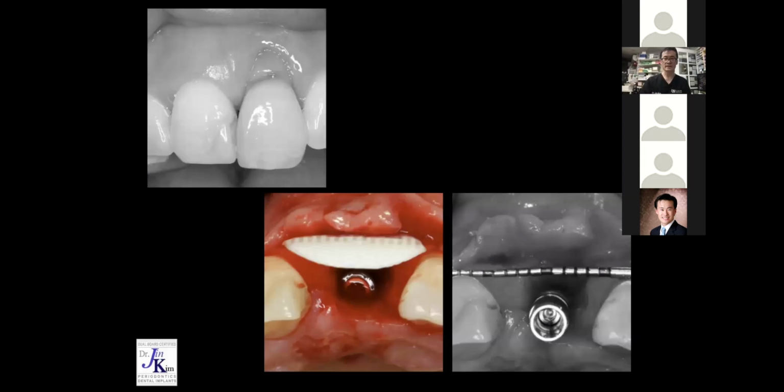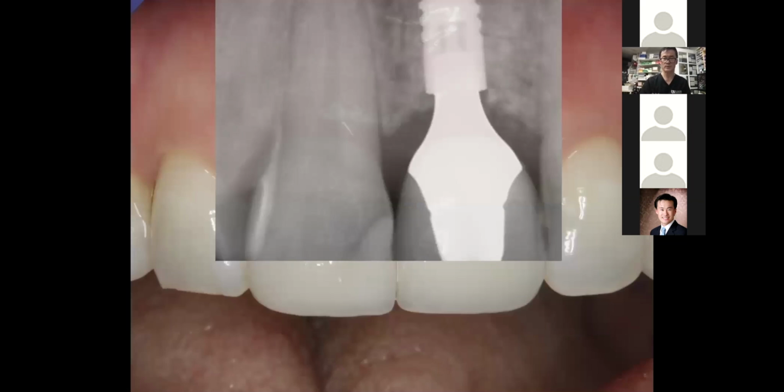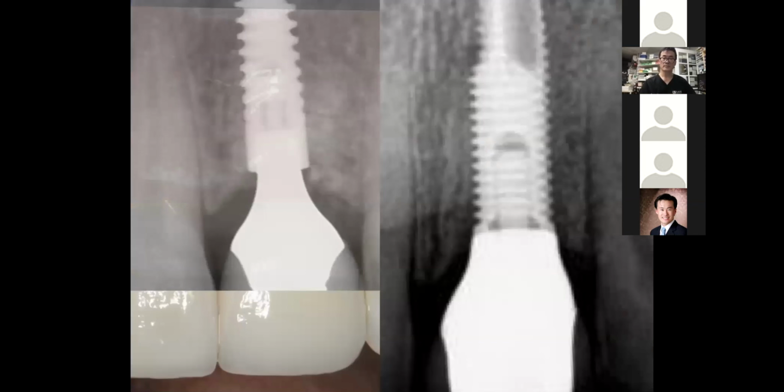Easier said than done. As you can see here, I have chosen to use an implant system that has a diameter of 3.5. And that really did the trick. If you look on either side of the radiograph here, you have plenty of bone between the implant and the adjacent tooth, plenty of bone. When you have a choice of having metal or bone, you should choose bone, not metal. But that was not very apparent earlier on.